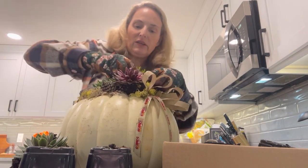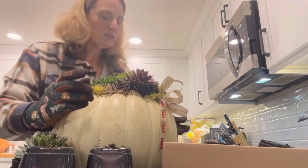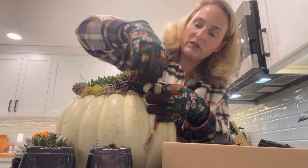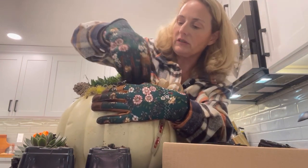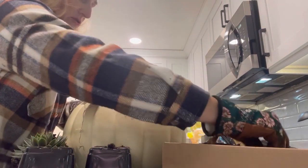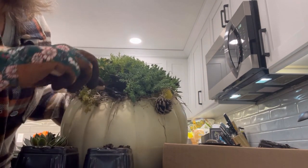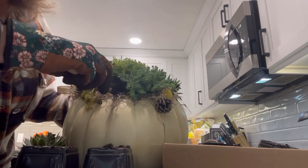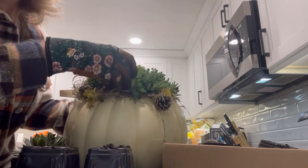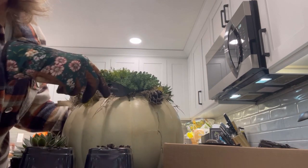That's why I like projects like this — I bought these plants specifically for these projects, so if they get a little damaged in the process, I'm not that worried about it. Now I'm going to take a look and see if I've got any areas where I might need to push a little dirt down in. I do want all the roots to be covered in dirt, so I'm being careful. That little shovel is going to come in handy. Right here I can see a little area where I can stick my finger down in, so I'm going to force a little of this extra dirt down in there. I can also go through and hot glue a little more moss or a few more pine cones if I feel like I need to.